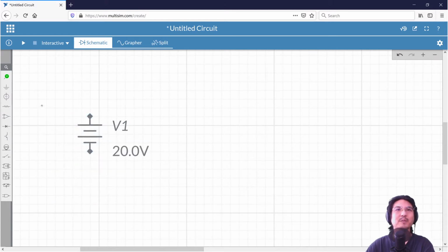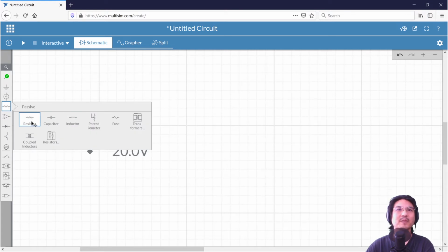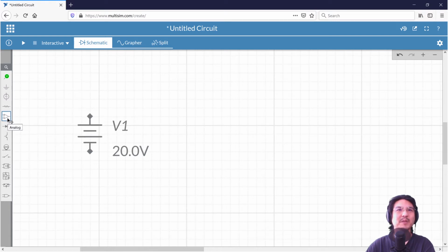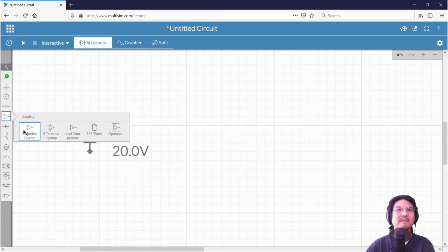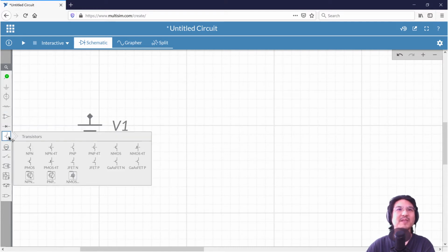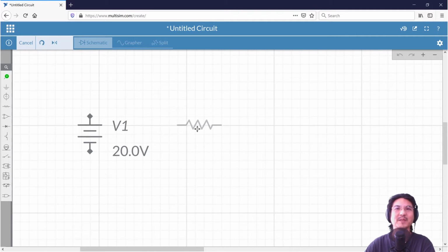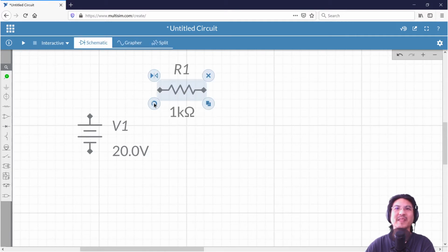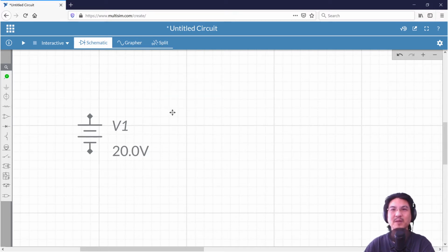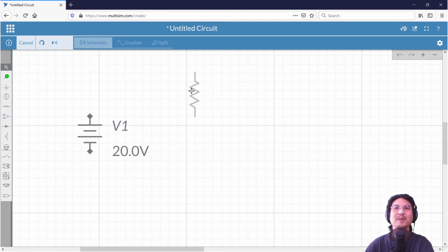Okay, now let's add some resistors. So here, passive, so there are resistors, capacitors, inductors. Later in the semester we'll do op amps, and then next semester you'll do transistors. You can also just press on the keyboard R, and then a resistor pops up, and you can just plop it down, and then you can rotate it here, or for example, while it's in the air, you can press Shift R, and then it'll rotate it before you plop it down.